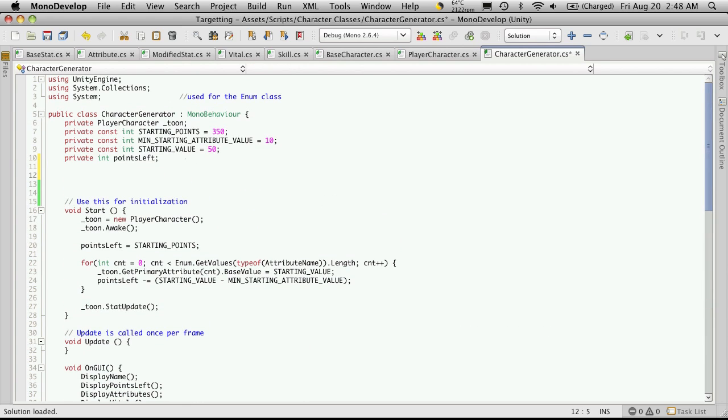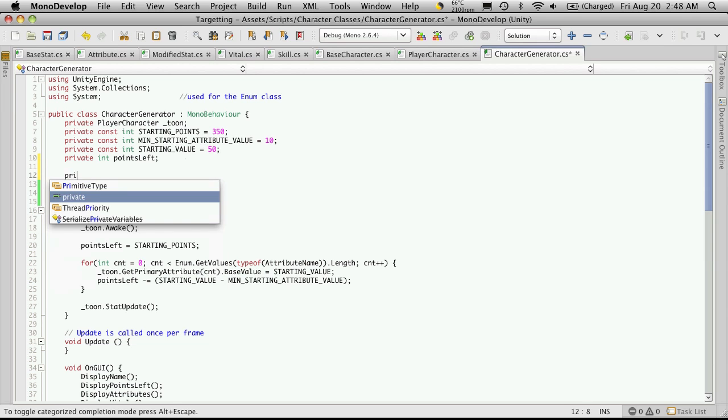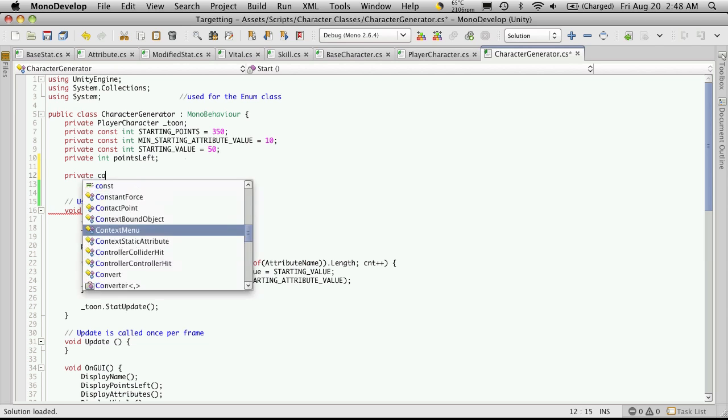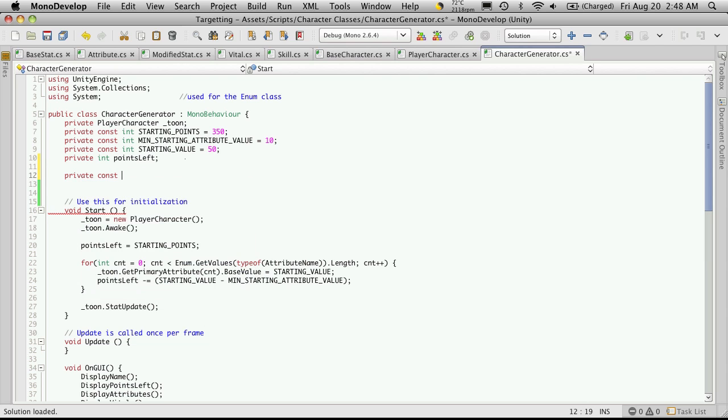The first constant I'm going to set up is our offset. This is just a small amount of pixels that go around the edge of the screen where nothing is going to be put or displayed. For that I'm going to use a constant. It will be private, it's going to be an integer. I always forget the S in constant. And I'm simply going to call it offset.